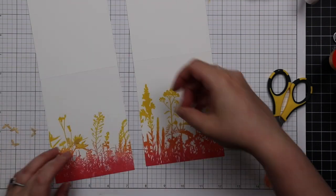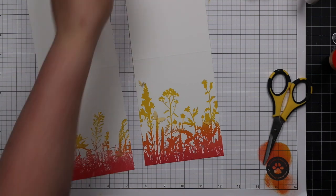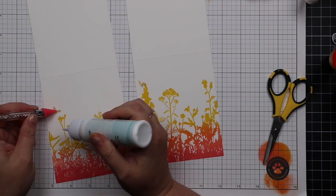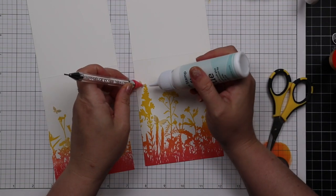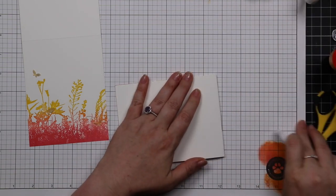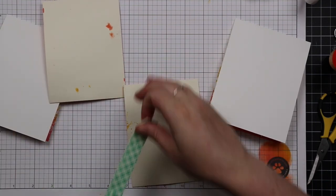Then I went to the festive berries — I got a bit more of a solid image because there's more ink on the stamp, but either approach works: ink it up with just the blending tool, or do the ink pads and the blending tool. These could honestly be card fronts — maybe I should make a video of doing gradient stamping with this set. I took my remaining little die cut butterflies and adhered them to the inside of the card, so it's got some little gold butterflies on the inside. Ones like this I do write right over with a pen when it's time to send it to someone — you can still see the pretty gradient background but I have no problem writing over it.